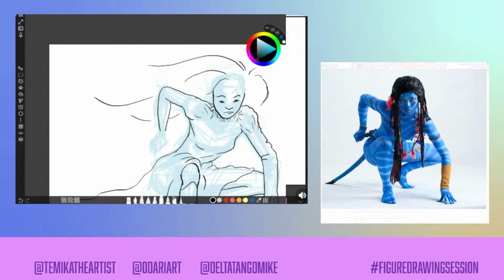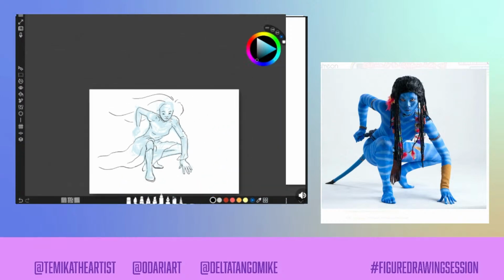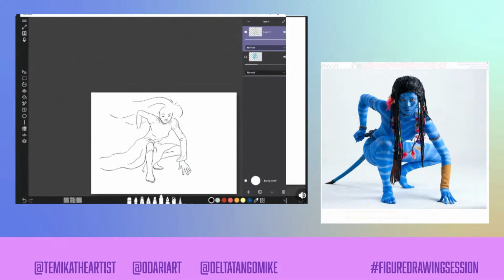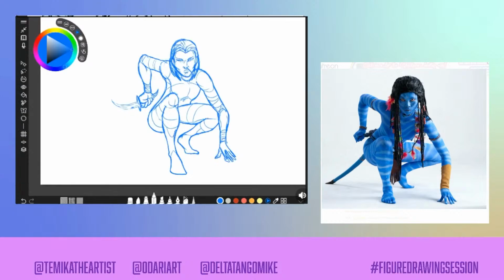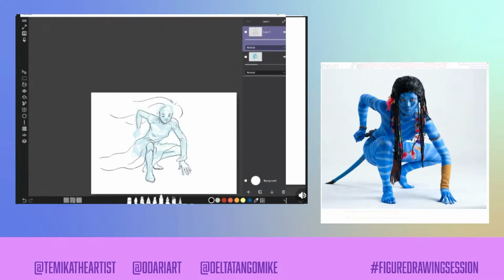And so that looks good, Tamika. You're doing the major outline. So you're going to get rid of the sketch. Is that what's going to happen? Yeah. Okay. Oh, look at that. Oh, that's cool. I like that. That's good. I like it. I like your story that you came up with for it too.